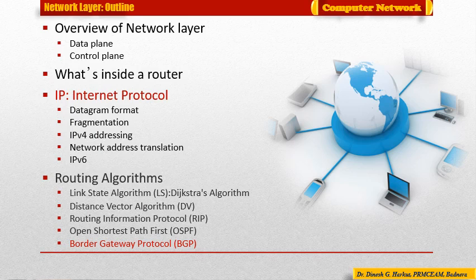After having covered topics like overview of the network layer, router architecture, forwarding and routing function of the router, IPv4 and IPv6 protocol, NAT and DHCP protocol, along with various routing algorithms and protocols like Dijkstra's link state algorithm, distance vector algorithm, OSPF, and RIP protocol, we have now reached the fag end, that is the last topic from the network layer, which is inter-AS protocol, typically Border Gateway Protocol, BGP.